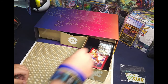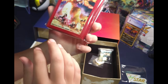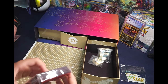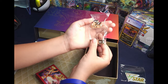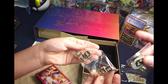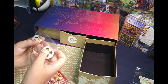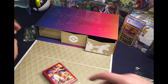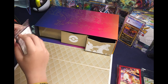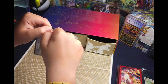All right, what else is... Oh, is that one of the other cards? No, it's just sleeves. Yeah, this is just sleeves. They're all in here. All right, so go through those. Oh my gosh, these are heavy. They're like metal. That's kind of cool. Is this... poker chips? Oh, they're both made of metal. It's really cool. Well, here, let's see it. Yeah, let's see that. Maybe people will cringe because we're opening it, but whatever. Let's see what the other two look like.